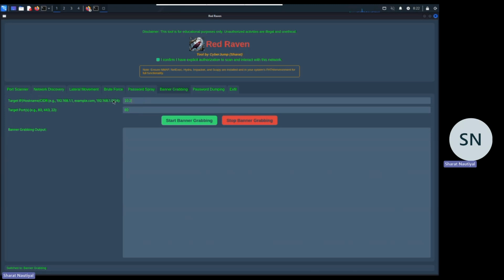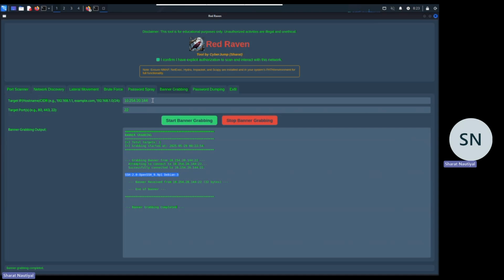So now that we know port 22 is open, we now need to know what service is running. You could do a banner grabbing over here. And now I can also see what is the specific version of SSH service that is running. I can now look for vulnerability or exploits on this service and see if there's any known documented vulnerability, any POC exploit that I can actually run against this machine.